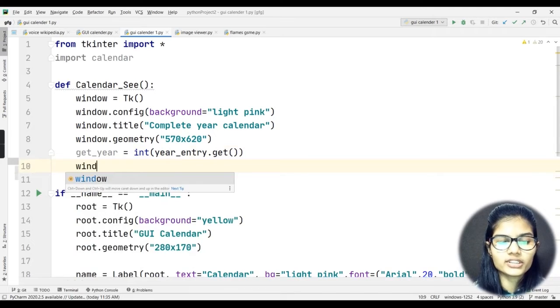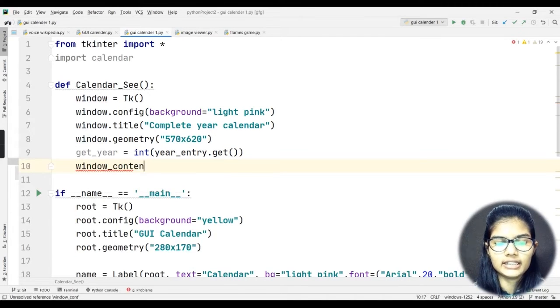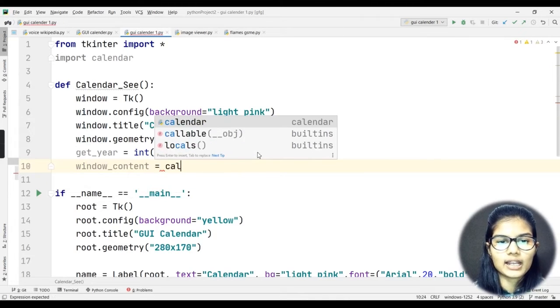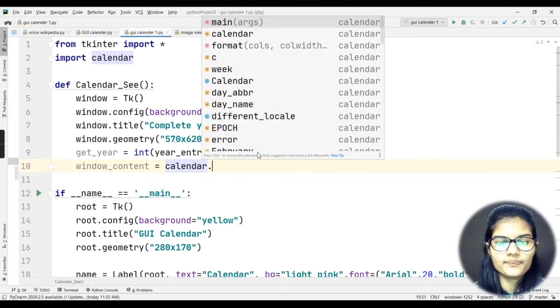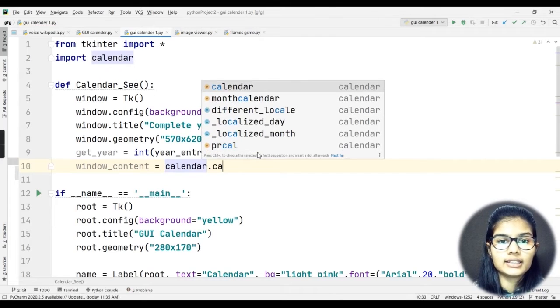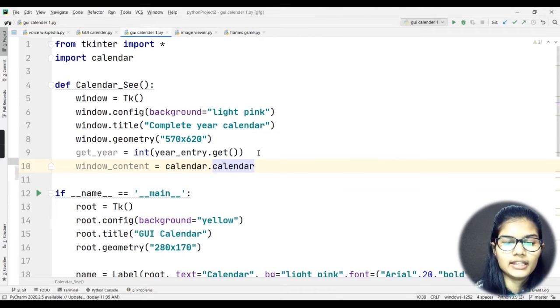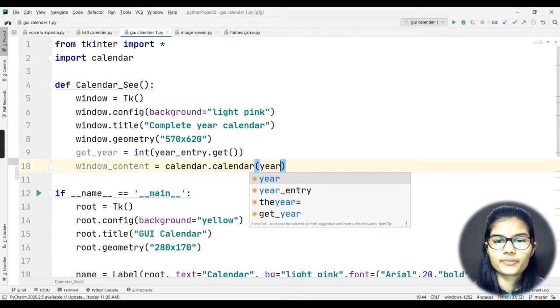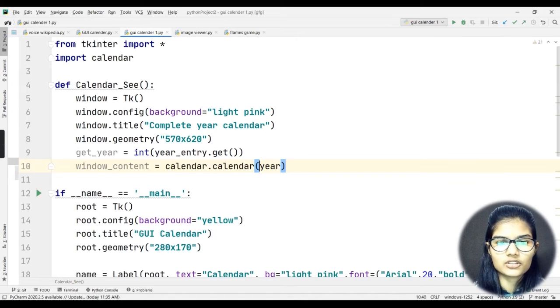Fine. Next goes here window underscore content, that is, what content you want to put on the window. So on window, I want calendar dot calendar in the bracket get underscore year.